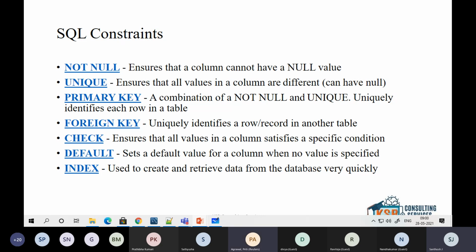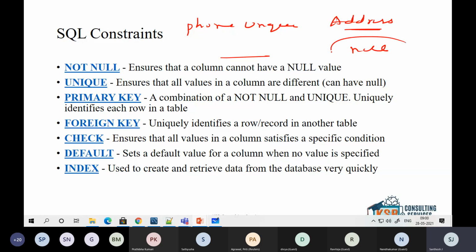For example, phone number can be unique. Address has to be unique. Even though it's your next building, the door number will change. But possibly you can avoid giving your address. If you're not ordering anything, for example, I have one more account which I use only for Amazon Prime. But I've never given an address. I use it only to see movies. Possibly I've not given my address, so it's null. Phone number I've given, address I've not given. So possibly accepted. Why? To see a movie, why should I give an address?